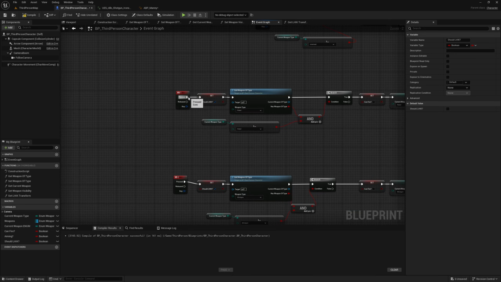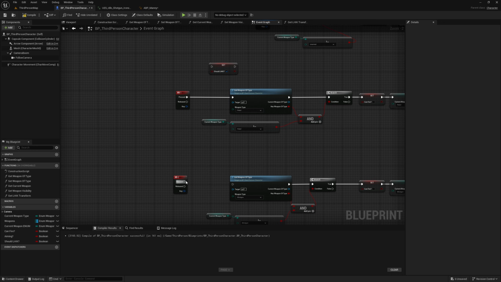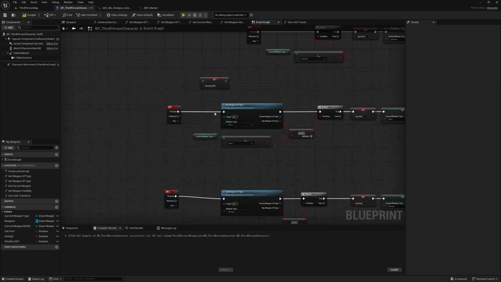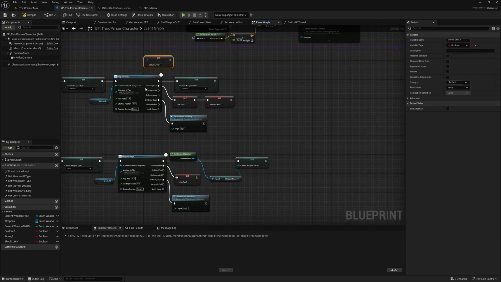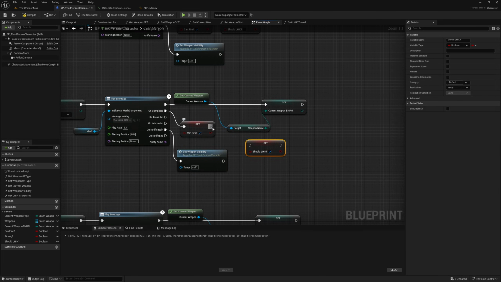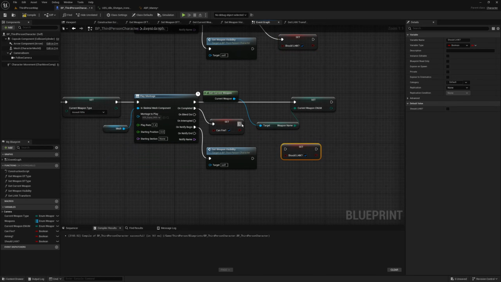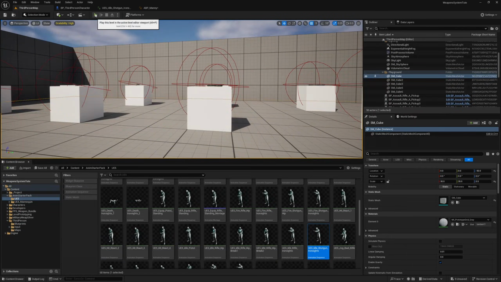So I'm just going to delete this node from each of these. One moment, please. And then I'm going to set this as true just on completed of this animation montage here. And that should remove some jank.